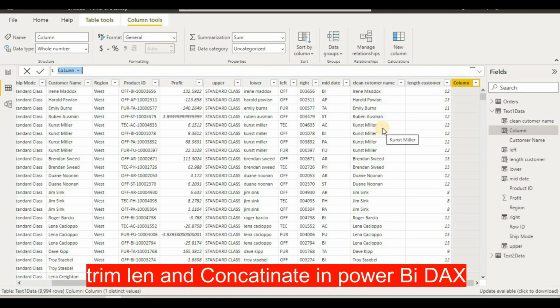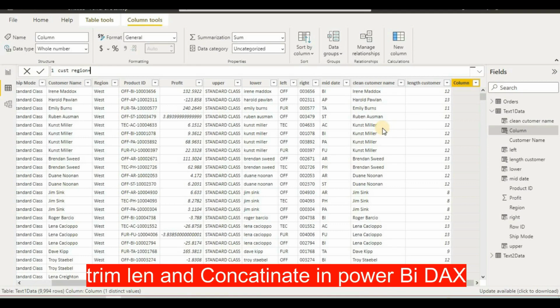We can give this a name, a concatenate, or a unique ID, whatever. We give it the name cust region, customer region. This is the name of our column, equal to.